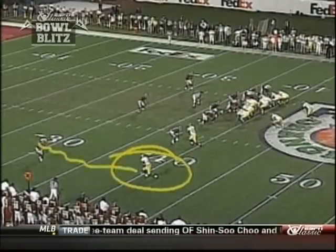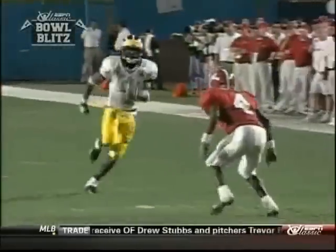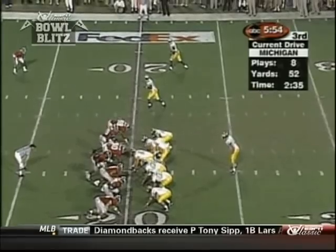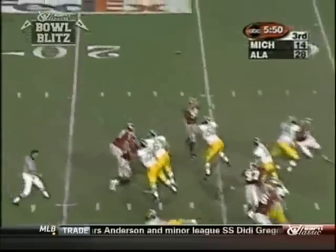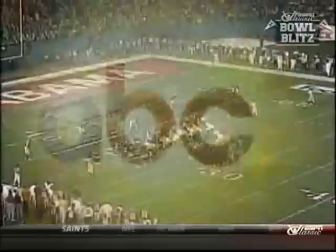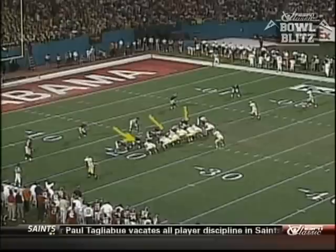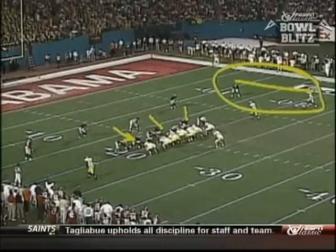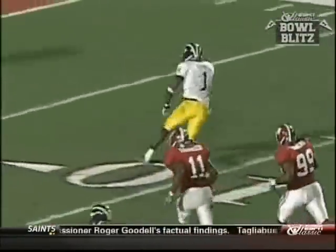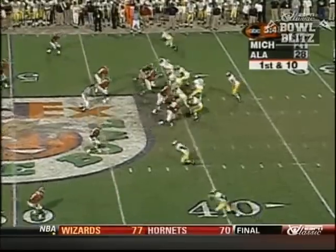First down — he's one-on-one coverage out here and you're going to get a skinny post. You like that combination: get deep, throw it to the inside. That's the same thing that Terrell dropped on the other side about three to five plays earlier, right at the 20 yard line. Brady fires out to him again — made a move at the 15, the 10 — he's in again! Touchdown Michigan! Brady saw a linebacker in the line, another linebacker there, and his number one receiver one-on-one on the outside. Blitz, single coverage — just get it out there, missed tackle, you got your favorite receiver.